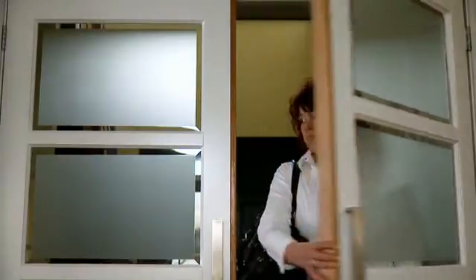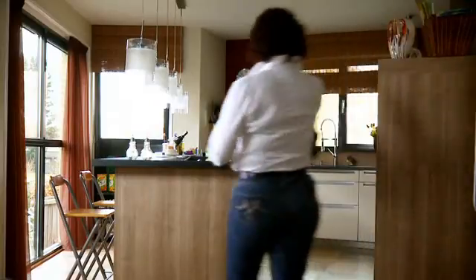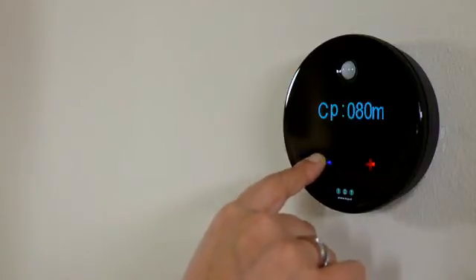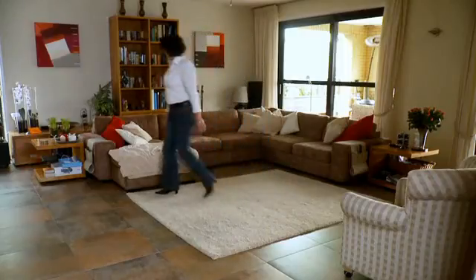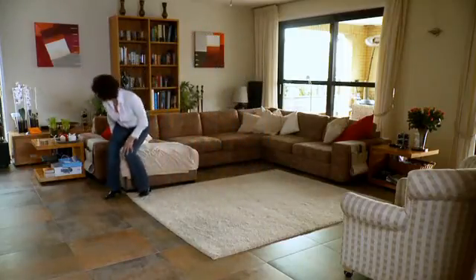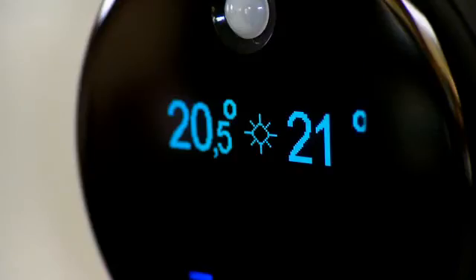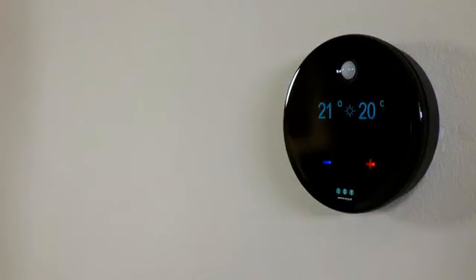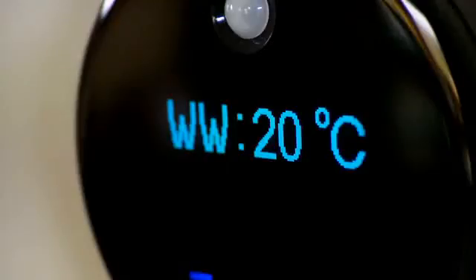The Clever Thermostat is very easy to use. When you get up in the morning or come home from work, all you need to do is touch one of the buttons. The thermostat will then switch to your chosen comfort temperature. If you have set the timer function or set the thermostat to respond to movement, everything is done automatically. If you feel too hot or too cold, you can increase or decrease the current temperature without changing your original settings. When no more movement is registered, the temperature is lowered to the dormant setting after the comfort period expires. If the room is in darkness, this will take place after only 20 minutes or thereabouts.